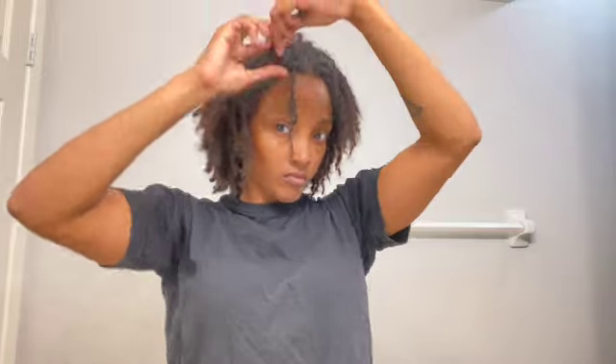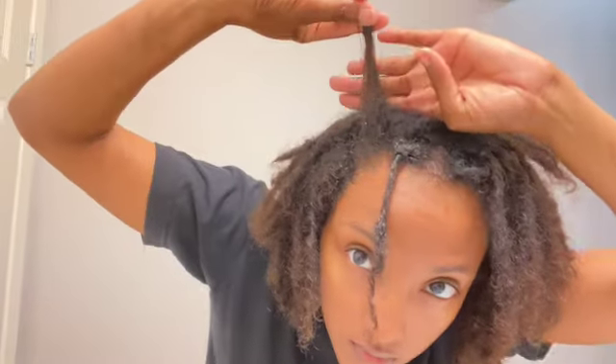Right here I'm just showing you all that the locks in the front haven't really been locking the way that they should. I believe that's because I put my hair in all types of different styles and I don't always sleep with a scarf or bonnet — which is a no-no, you should sleep with those things on. So I'm going in and re-twisting the front only because I want them to look more uniform and neat. I don't like all that loose hair, so I'm re-twisting the parts that look like that and then I'll go ahead and style as desired.